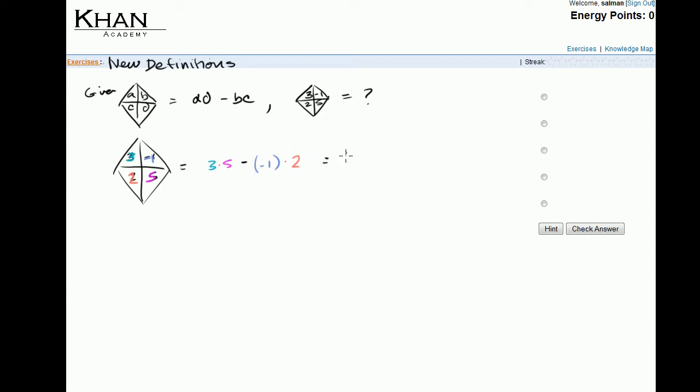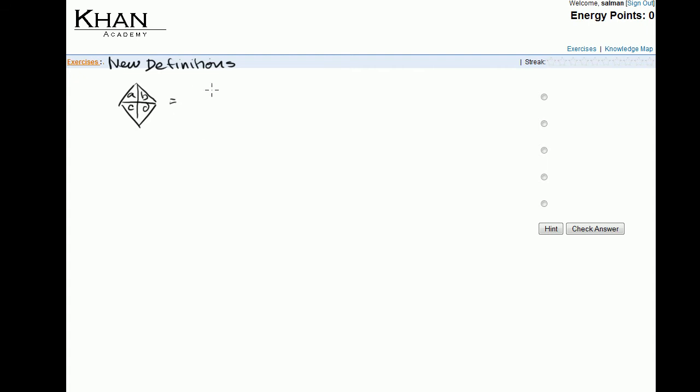15 plus 2 is equal to 17. So 17 would be the choice. The other ones could just be random numbers above and below 17. Doesn't have to be above and below, but you get the idea. Now, this could just be one definition, and we could define this definition in multiple ways. We could define that kite-looking thing instead to be, instead of AD minus BC, it could be A plus B, maybe plus C over D, whatever you want. In fact, you don't even have to use all of the letters.